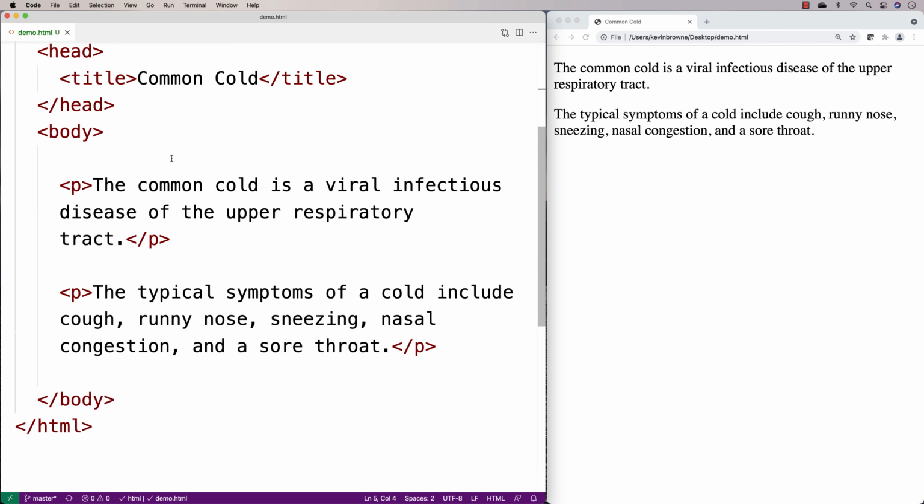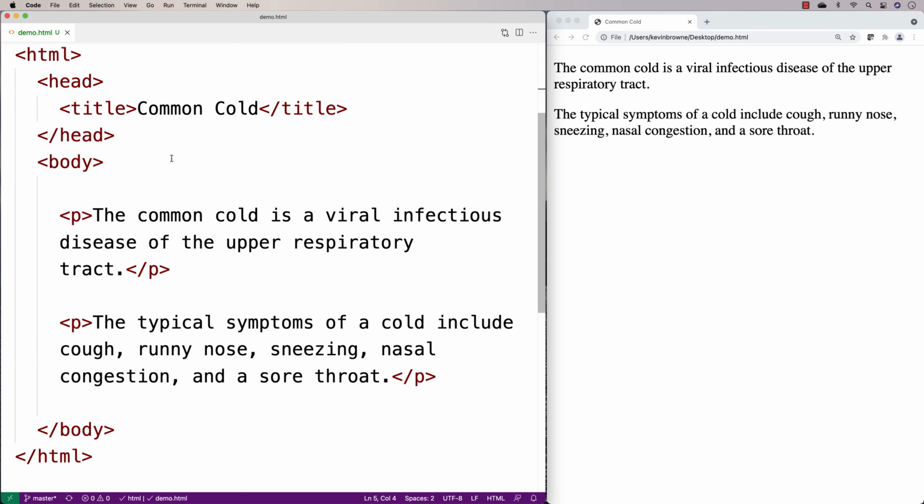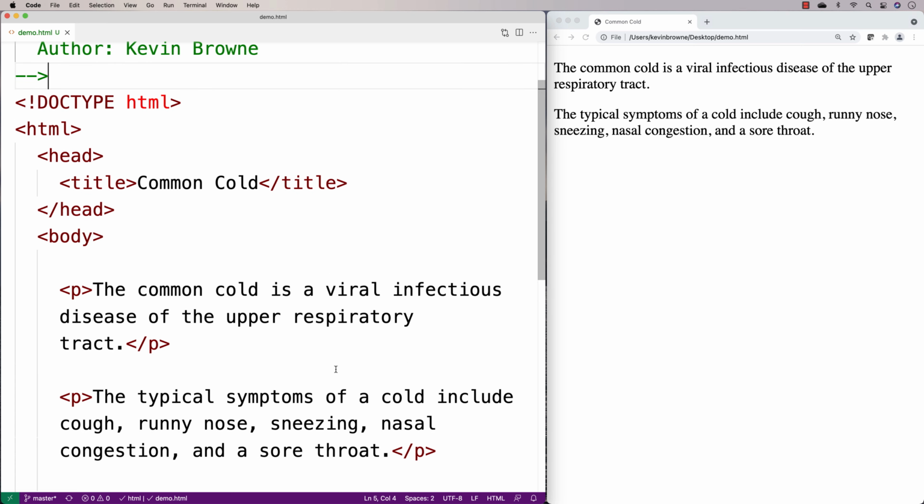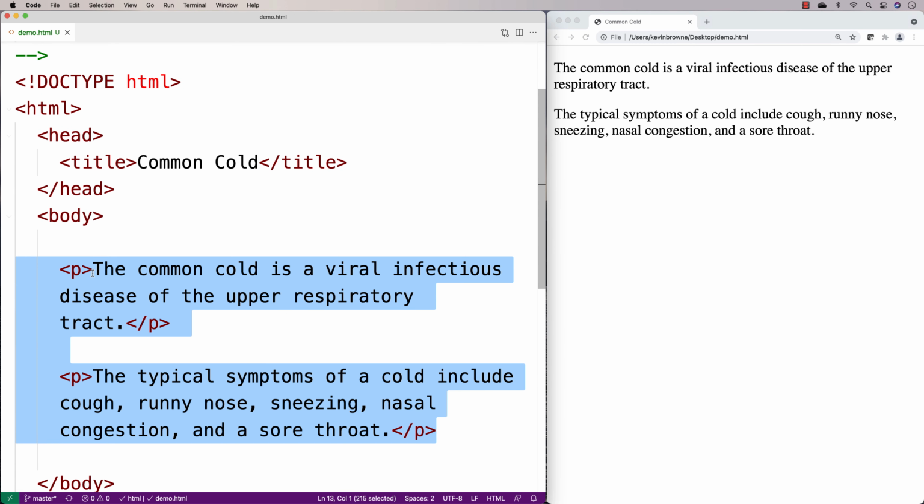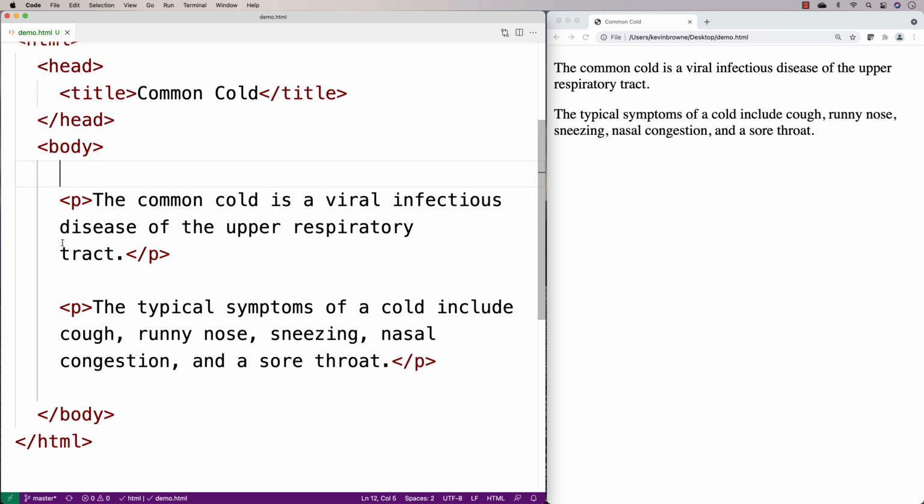Another place that you might see comments is that sometimes people use comments to comment things out. By commenting things out, what we mean is using a comment to enclose other code that we no longer want to think about. So let's say that I've shown you these paragraph elements here, and I'm done with them for now. I want to show you something else, but I don't want to get rid of them entirely because I'm going to use them again soon. What I could do is enclose these elements in a comment and comment them out for now. A lot of times developers will do that as they're coding just to momentarily get rid of some code before they need to use it again later.